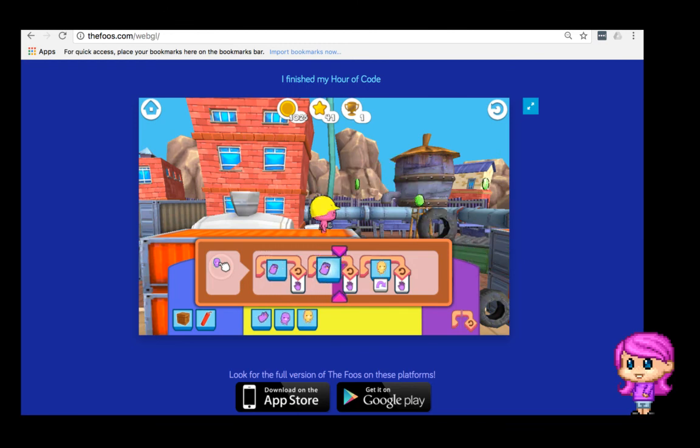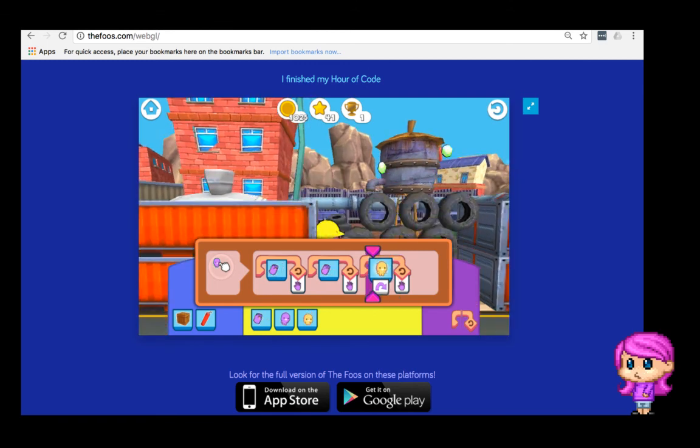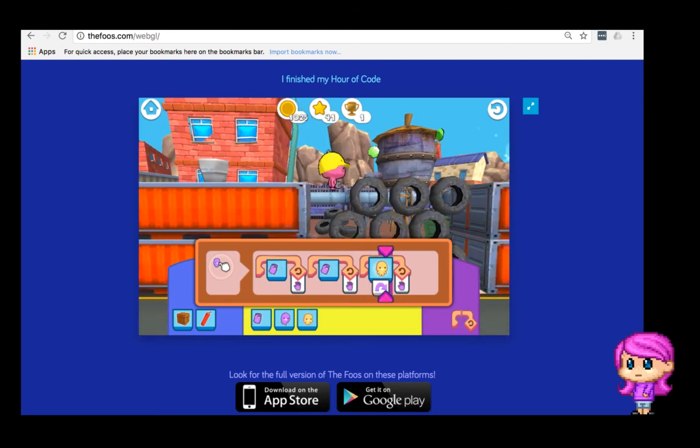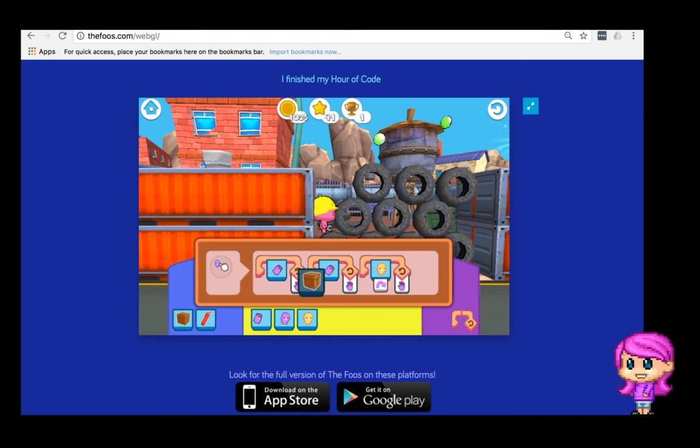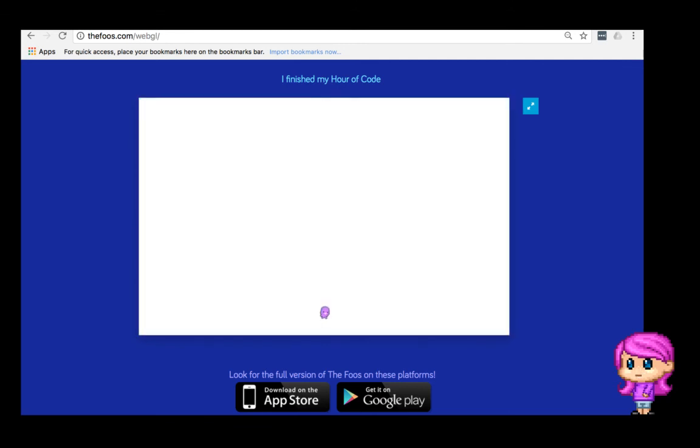Those tires are bouncy. No, this one ended up doing kind of the same thing. But see, if it does this again, and I put a box down before I try and jump over it, it would work. So let's do that. I don't want a box there. I want a box here. There we go. Let's try it.